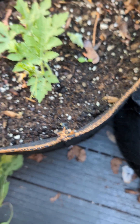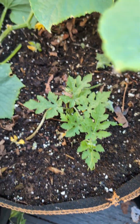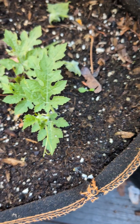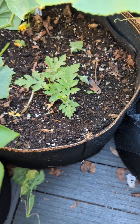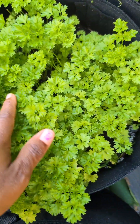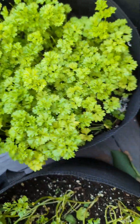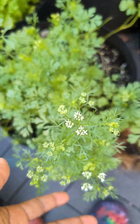I forgot to show you — I have a little watermelon in this bag. It's a 10-gallon bag and I only have one cucumber plant in here with this watermelon. One of my cucumbers died and I just stuck a watermelon in there — hopefully they do well together. Here we have parsley and cilantro that's going to seed.